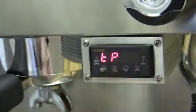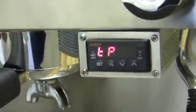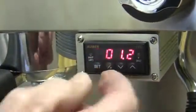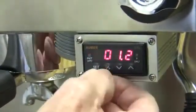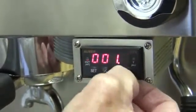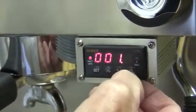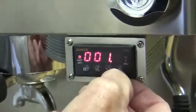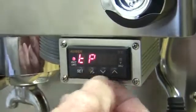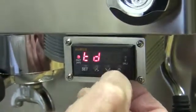LP, and it says in our directions, LP is pre-infusion. Now I get into the pre-infusion. We have it for 1.2 seconds. I'm going to change it up to 1.9 seconds. I just like that number. No, I like 1.8. Okay? We're good there. Now I scroll to the next setting, which is LD.